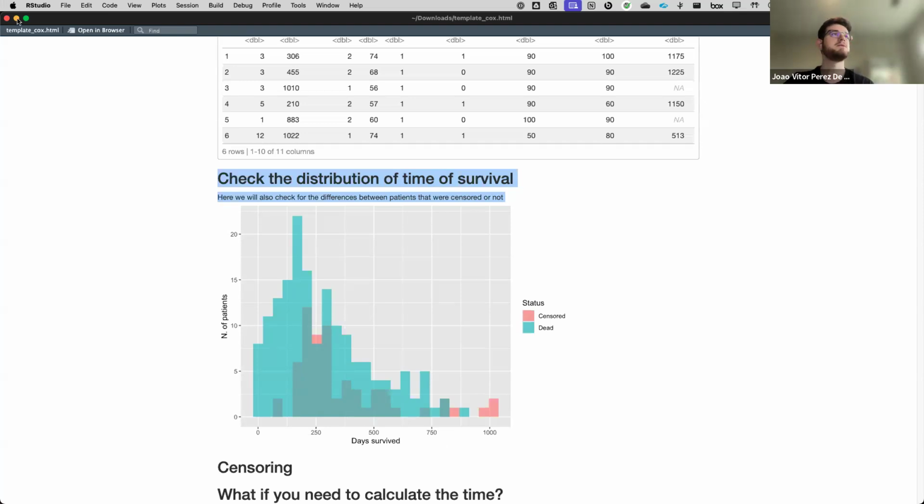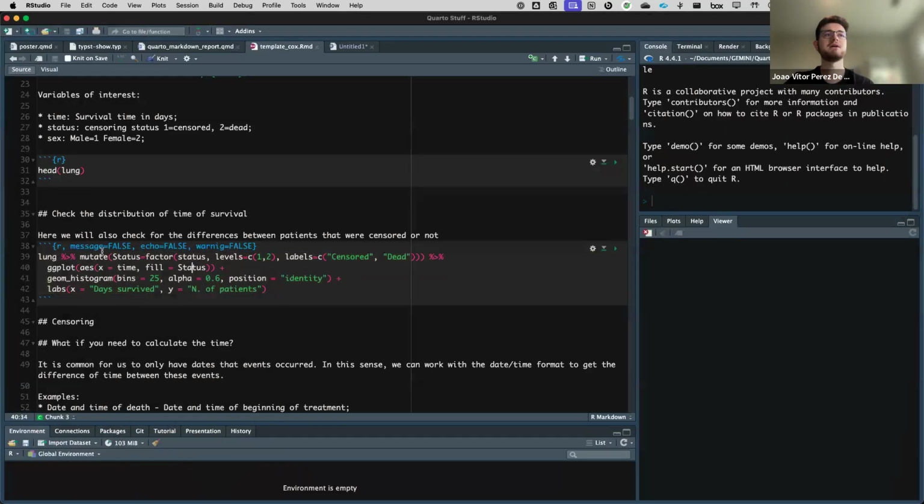Let's see, where is the document? You can customize the chunk by saying, I don't want this code to be echoed to the user. So you use echo equals false. And I even see that I have a typo here. This should be warning. And I don't want messages.